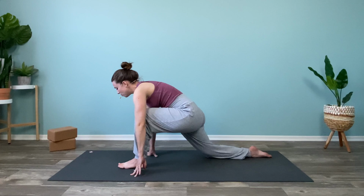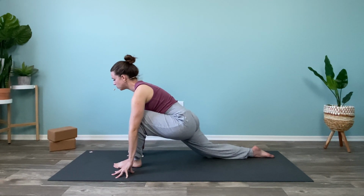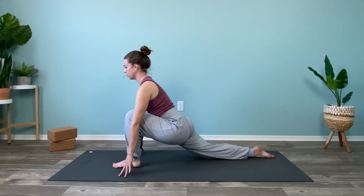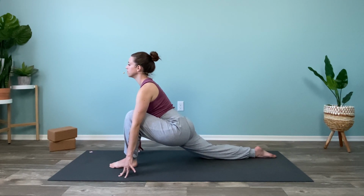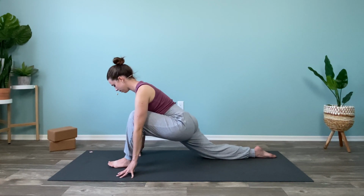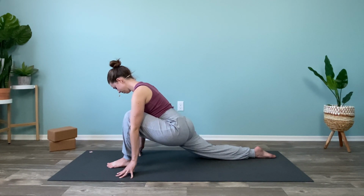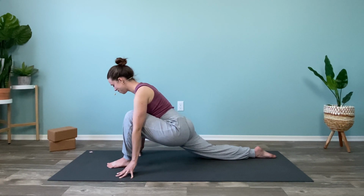all the way up to the front in your low lunge. So planting it in between the hands, facing the front of your mat. Lengthening the hips down. More of a restorative lunge today.